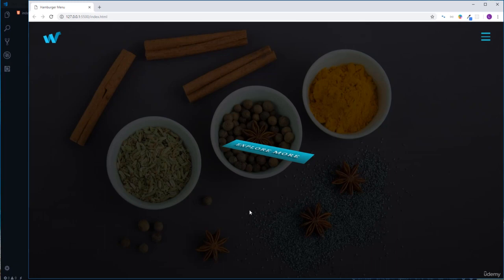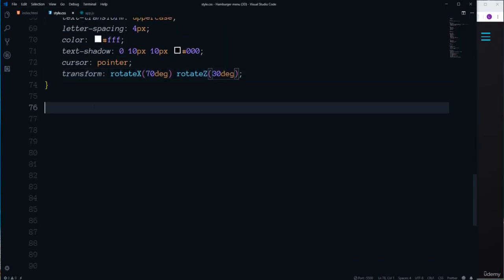Now we need to give button shape of cuboid. Actually, cuboid is like cube, but it has shape of rectangle. We are doing that in order to transform it into even more 3D element. I would like to note that this is going to be not quite simple stuff. We will use some advanced things from CSS. So I recommend to be more concentrated and focused on things that we're going to do. So we're going to achieve above mentioned using before and after pseudo elements.